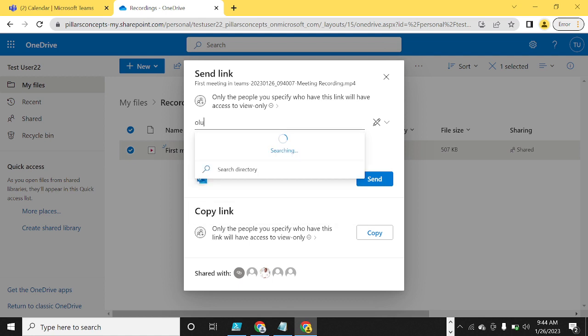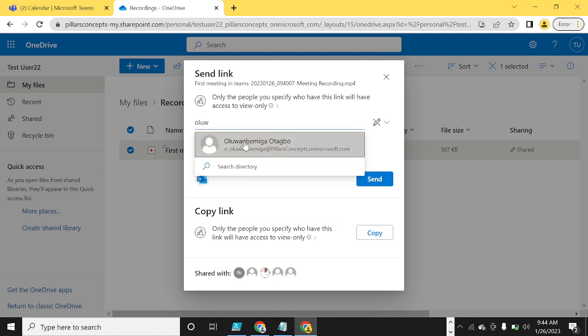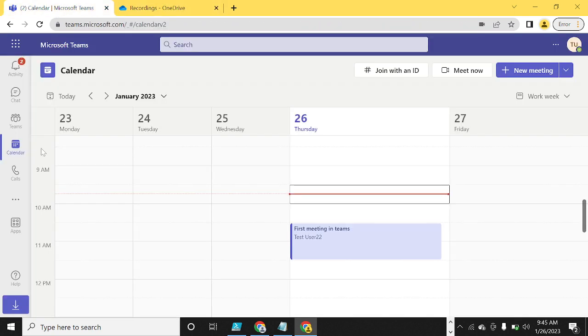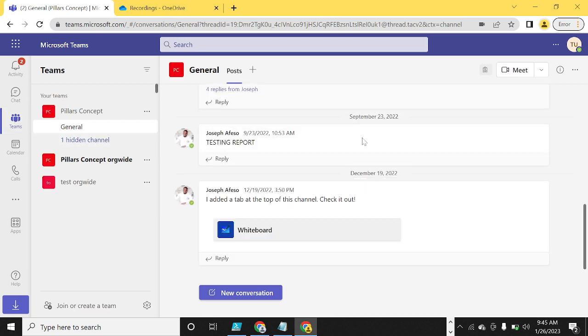Let's say he wants to send it to a user that was not invited to the meeting. He can send it, and the user is going to have access to the meeting recording sent from the user's OneDrive to him. There are quite a few other options for where a meeting recording can be saved. We have the option of a Teams channel, and then the option of Meet Now in a channel. That is going to be covered in the subsequent session.